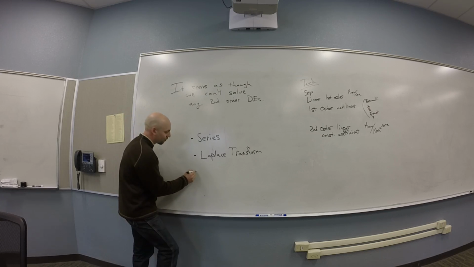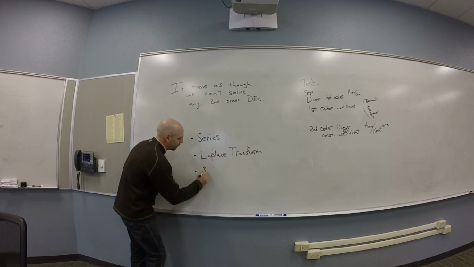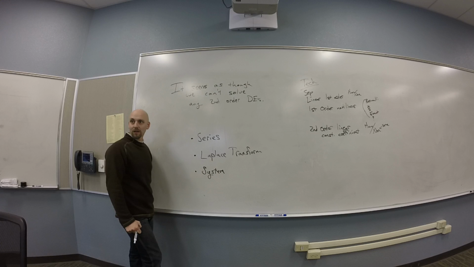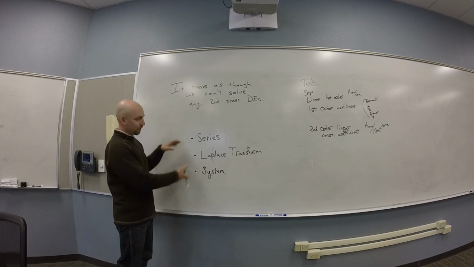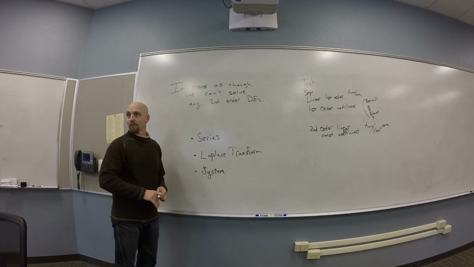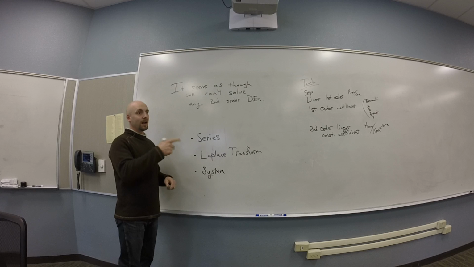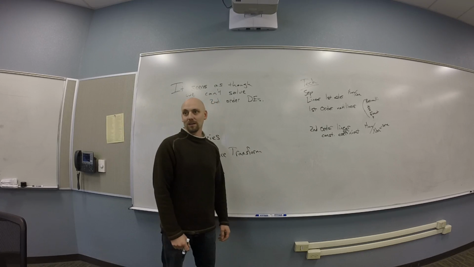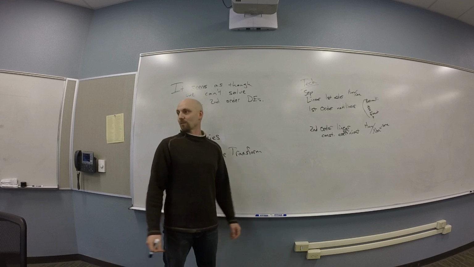And then the other option we could do is rewrite things in a system and then play in linear algebra land. So that would be another option. But these are basically the techniques we're going to get for the rest of the course. And otherwise we're not going to go to third order linear and figure out how to solve it. Like that's just not a thing we're going to do.